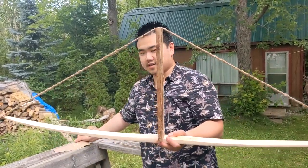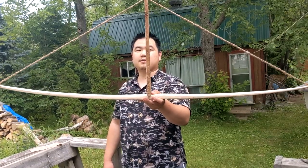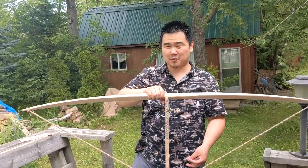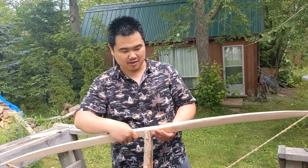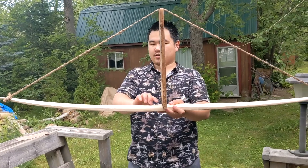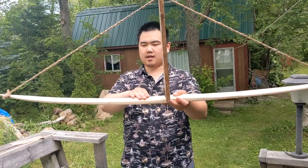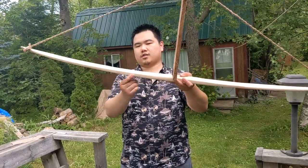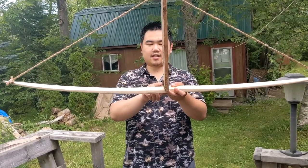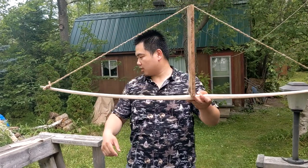I'm at the next step of the bow making process. It's time to tiller the bow now. This is really the start of bow making — before this you could count it as woodworking, but now you're really making a bow. You can see the bending. They're bending about evenly but I need to bend a lot more near the handle — right before the handle — and here at the tips I have to bend more.